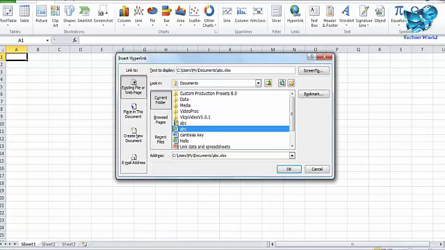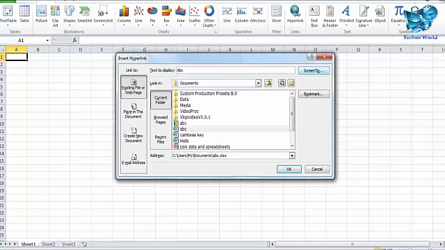Here you can see text to display. Here the path of the current document is displayed. Just remove it when you want your given name to appear there. So just remove it and type the text which you want to appear in the current cell by creating the hyperlink.